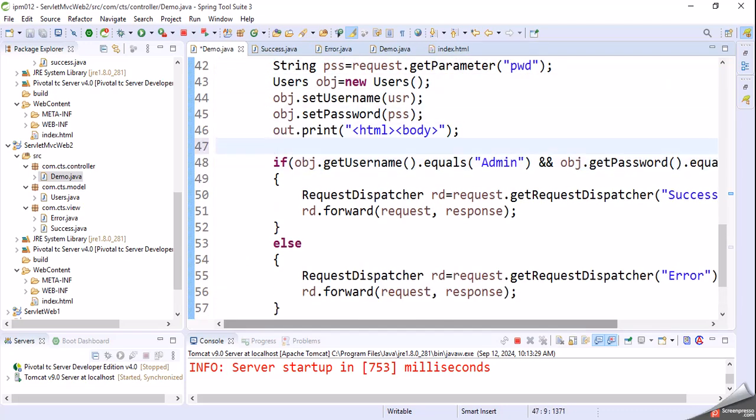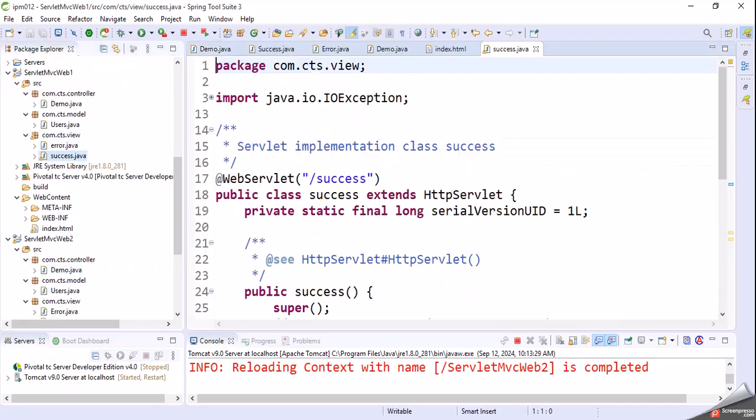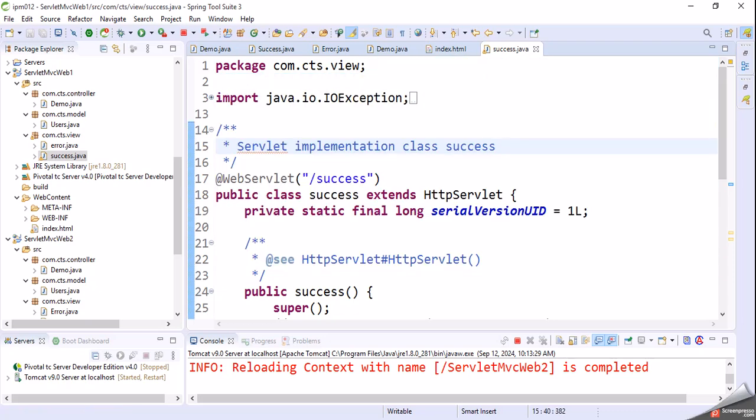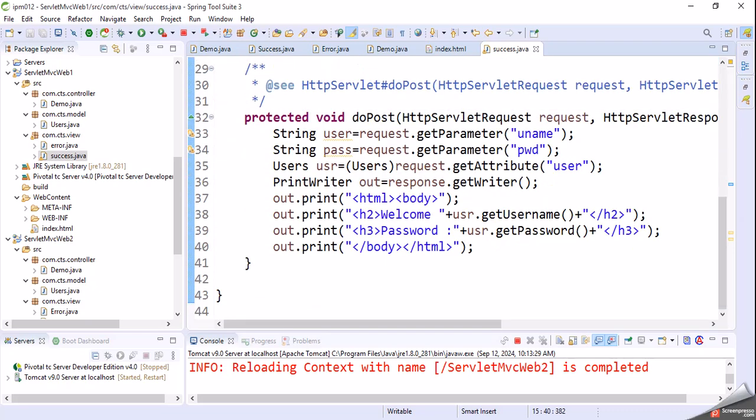And I think I did not develop the success and error page. Okay, so I can use this. We have need of only this.